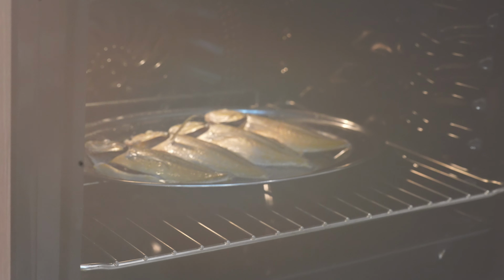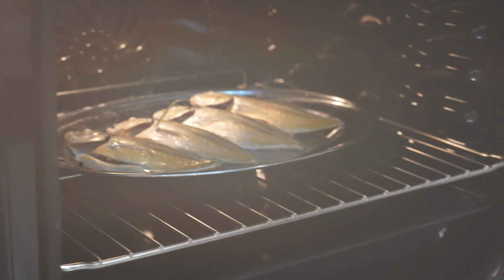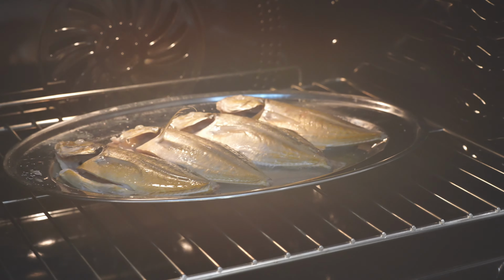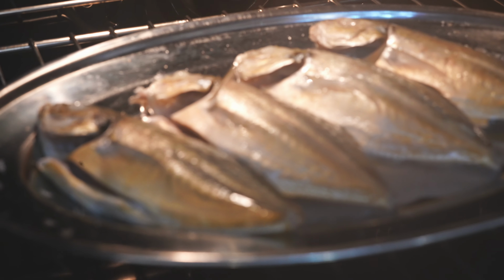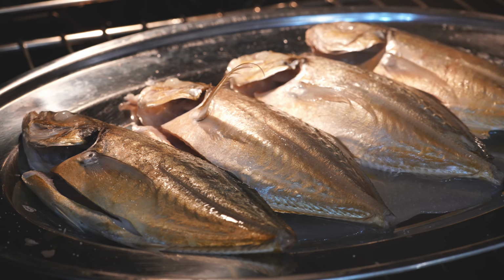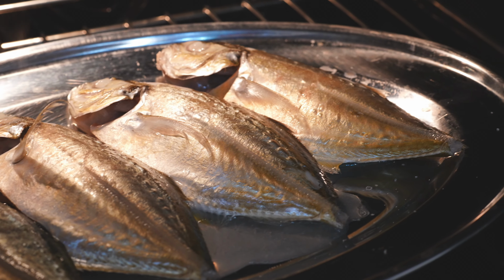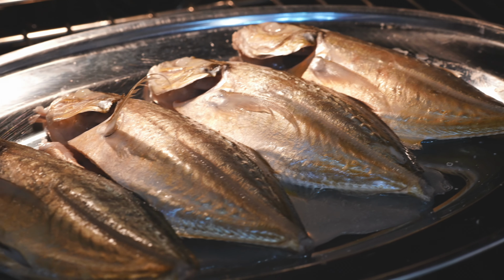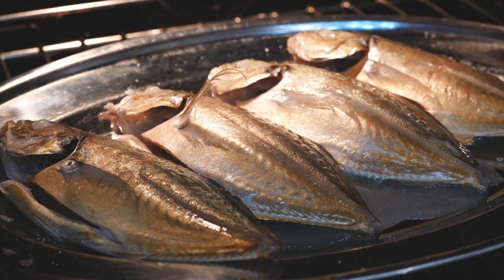All right, the fish is ready. Let me open the lid. Oh, look at the steam. Let the steam release first. Let's look at our fish. Oh, look at the fish. So beautiful. And we have some steamed fish water there that we are going to remove. That is also the source of fishiness, okay?